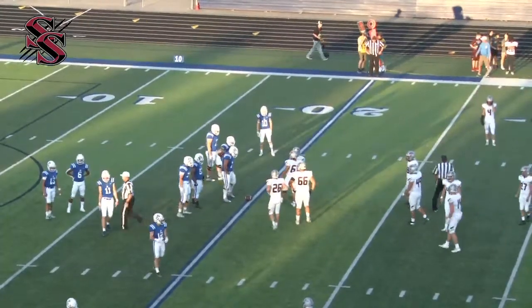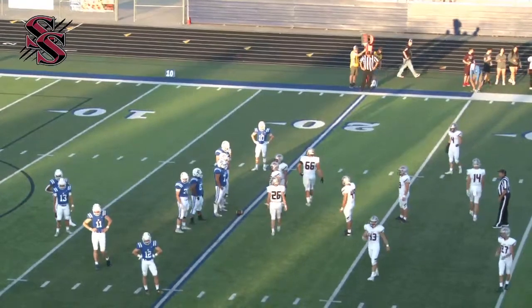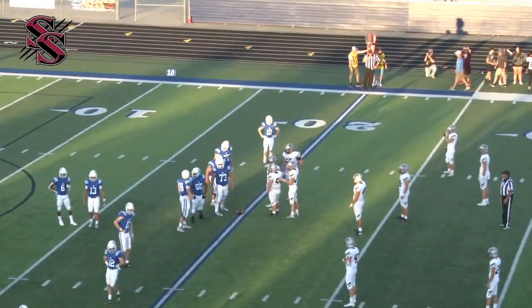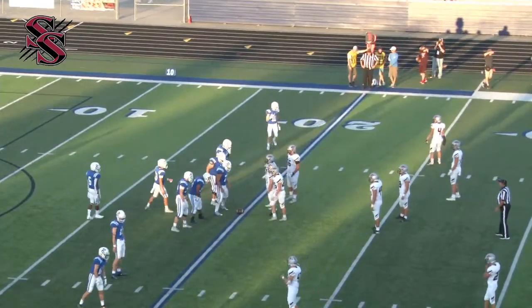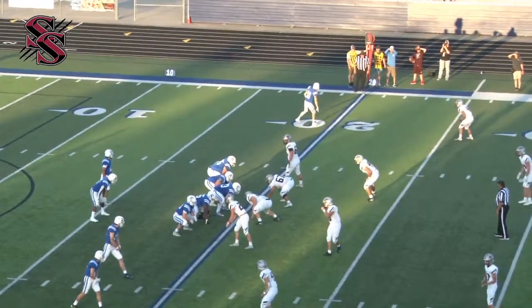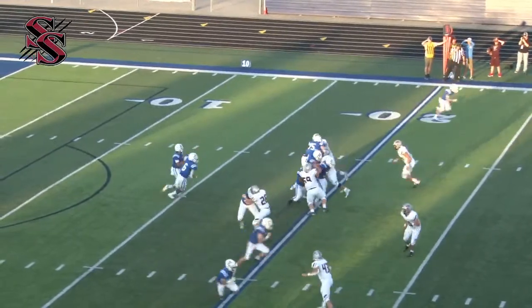That's not anything the Panthers want to do. They don't want to have Hunter playing defense, but right now maybe the situation is so that they have to have him out there. Is he playing the bandit position? It looks like he is. He's in the secondary. That's kind of unheard of at this level, but it just may be a statement of where their depth is at right now.